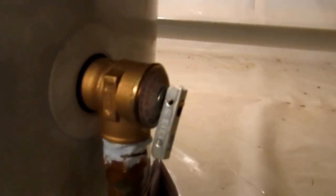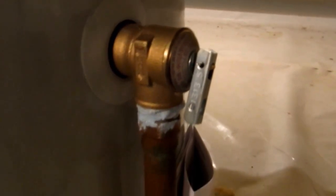Alright, it's all tightened up. I got my piece, and you're going to be within 12 inches of the floor. So for some reason, if this thing malfunctions and it gets too hot, or there's too much pressure in the tank, this thing will open. It's a safety.